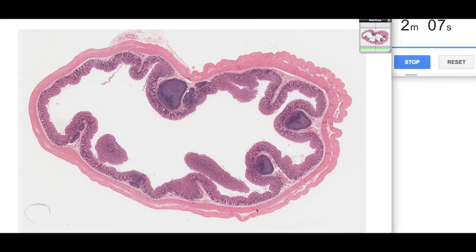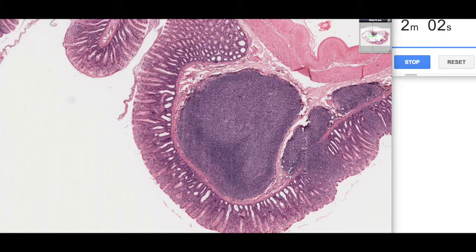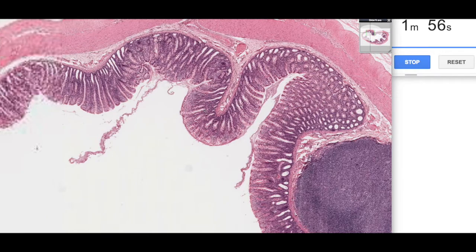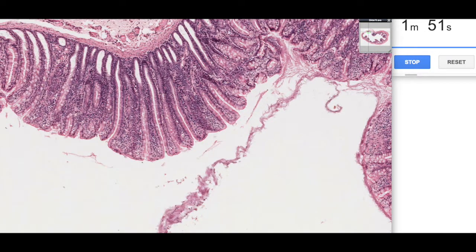If we have a look at a bit more detail of the mucosa, we can see that the mucosa of the large intestine is composed of simple columnar epithelium, just like most of the rest of the gastrointestinal tract, and that we have simple straight tubular glands. So while the rest of the gastrointestinal system is characterized by having glands which are slightly coiled, one characteristic feature of the large intestine or the colon is that they have these simple straight tubular glands.